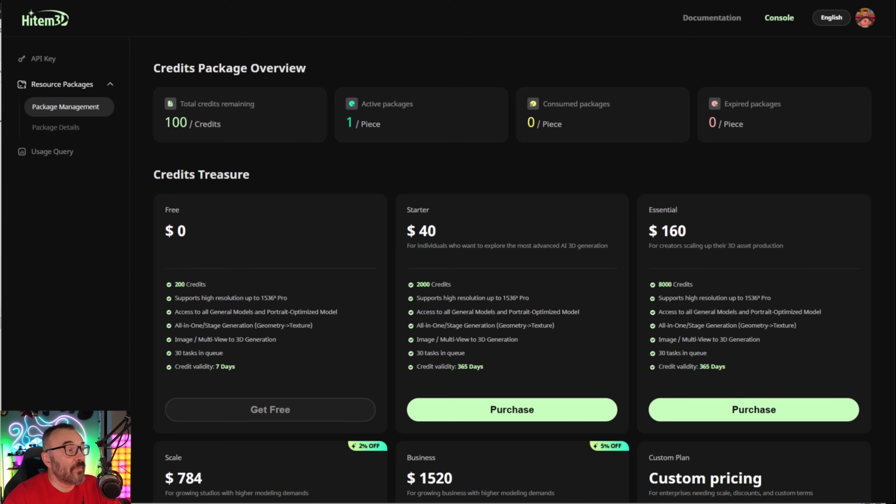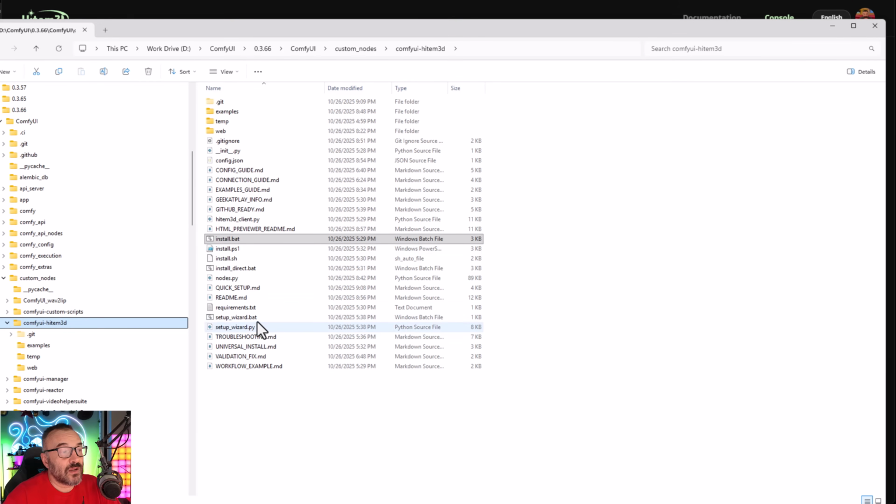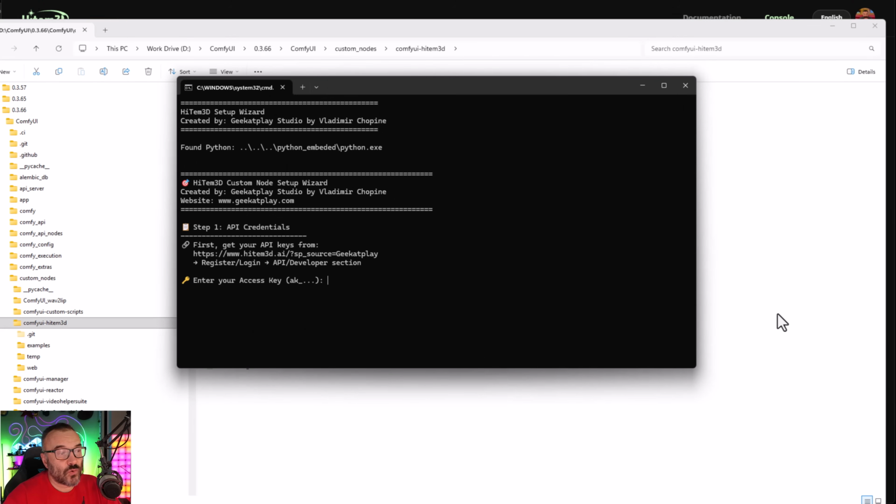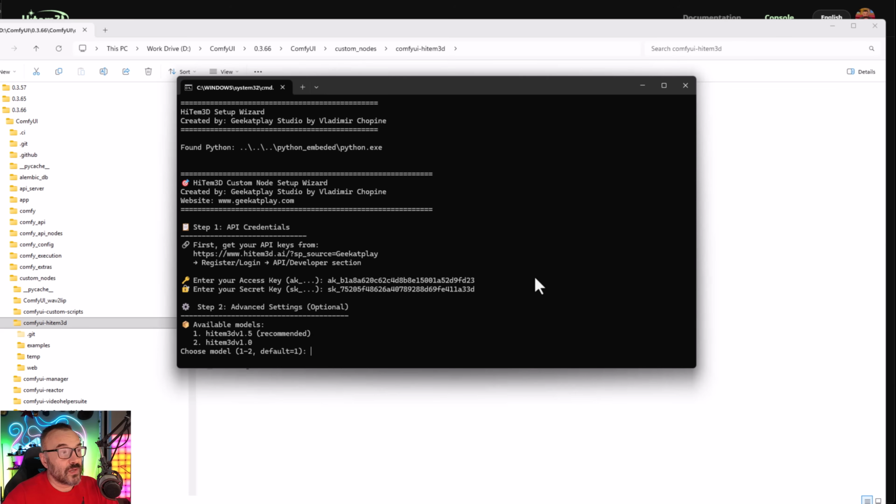Now let's go back to our system, and here I can run the setup wizard. I will run this because, for example, I want to save my secret key in my file. If I open it here, you'll notice it asks for access keys, and it also tells you the access keys will start with AK. So we'll paste the temporary key, and next I will take my other key. Okay, we'll paste this, enter my secret key right here. It also asks what model you prefer. I will just say default 1.